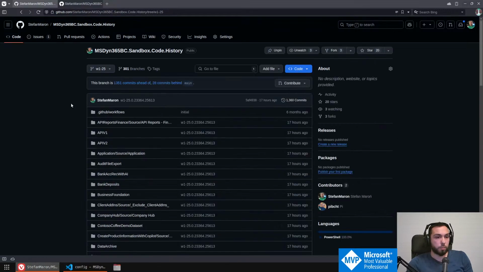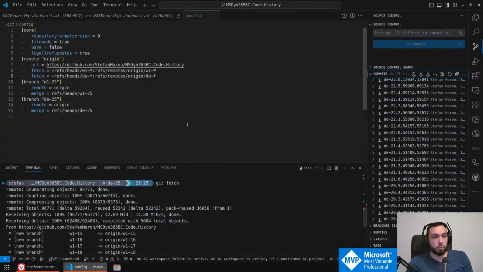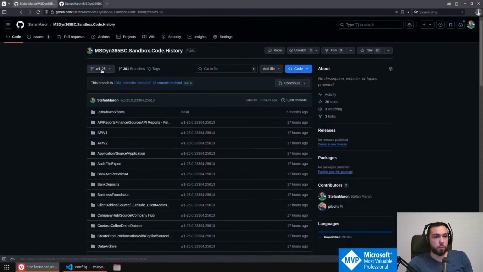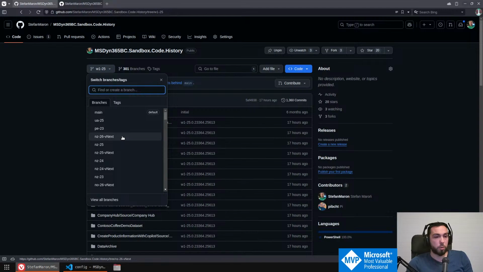And yeah, what you can do here is, when you clone the repository, I won't do that now because it's basically the same flow as I did here. You can pull the vNext branches and then compare your current version against the next vNext version and see what changed.